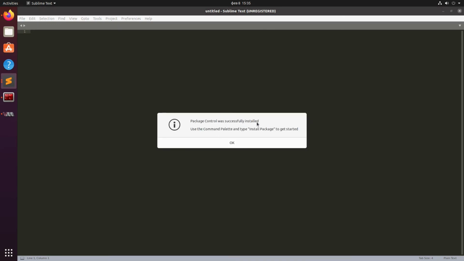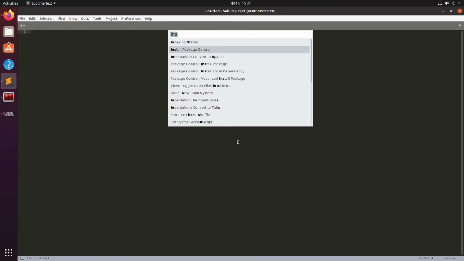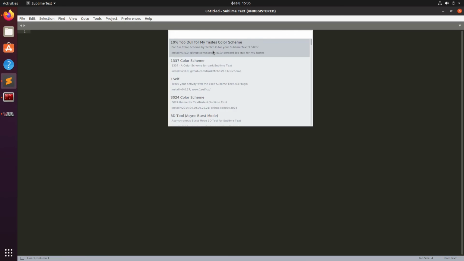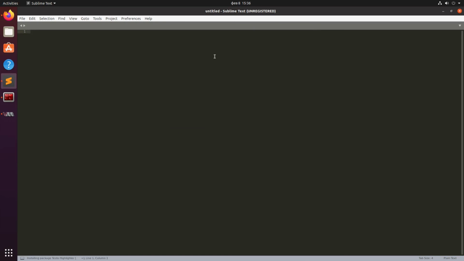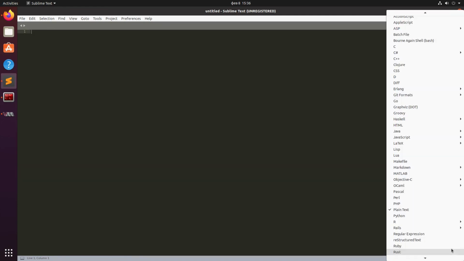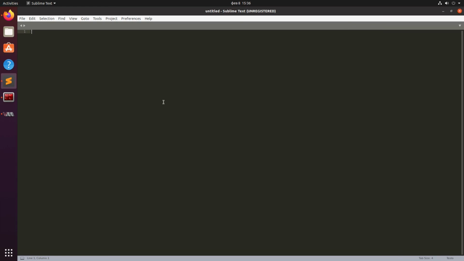Now, with the package manager, we can finally download the syntax highlighting package. Press Ctrl-Shift-P again and find the Install Package command. Then, find and select the Testo Highlighter plugin. The installation goes quickly, and the success message is not very prominent. To make sure that the plugin was indeed installed, just open the list of language handlers in the bottom right corner and select the new Testo entry on it. With this, the Testo installation process is complete.